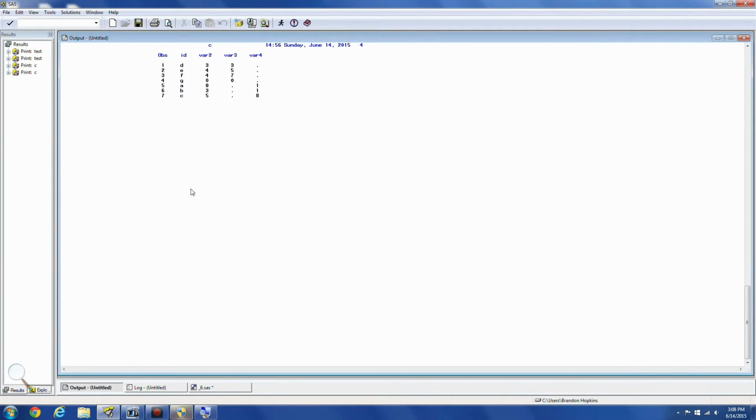When I run that, we have variable 4 out here, and these are the 3 observations that came from dataset B, or 5, 6, and 7. And you'll notice they have a missing spot for variable 3. And the observations that came from dataset A are blank for variable 4.